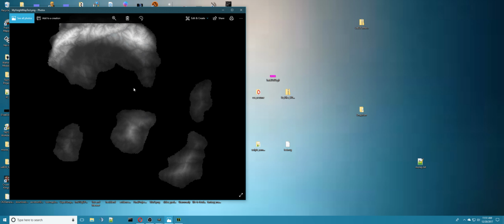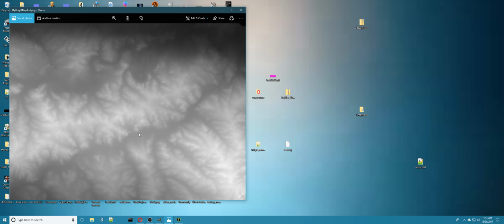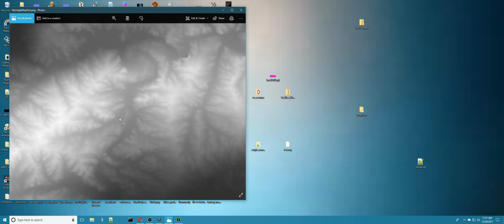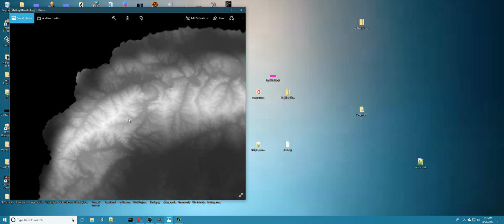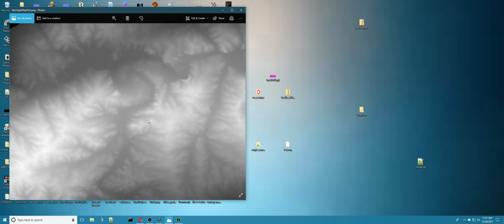Yeah, it's exactly how I envisioned it looking. Now, of course, you're going to have to look at it in game to see if it's how you want. Maybe the color changes might still be too sharp, or maybe there's something you don't like in it. I don't know. It just depends.